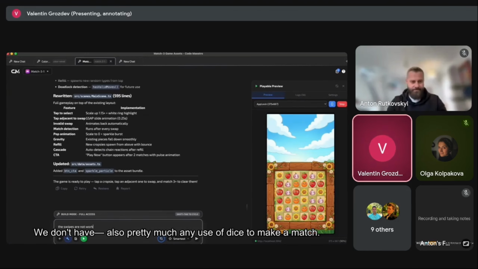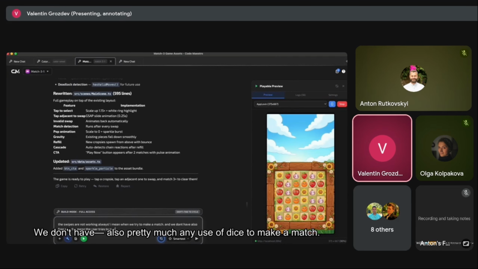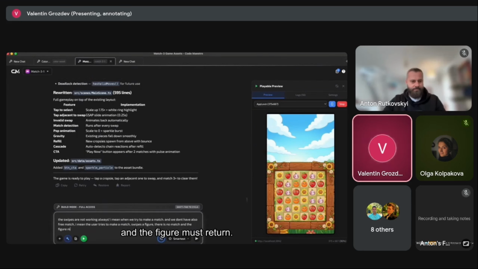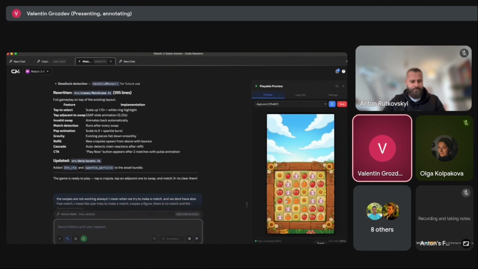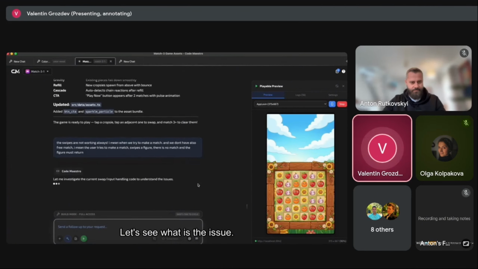Swipes. We don't have very many swipes either. Then how many swipes are good? There are not many. Okay, let's see what the issue is.